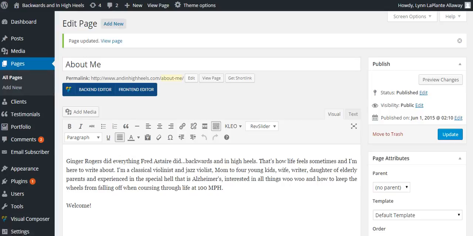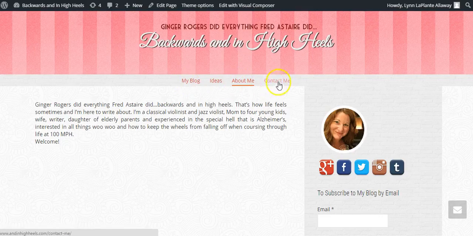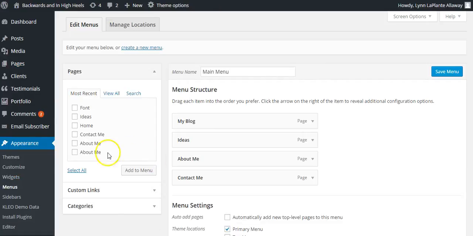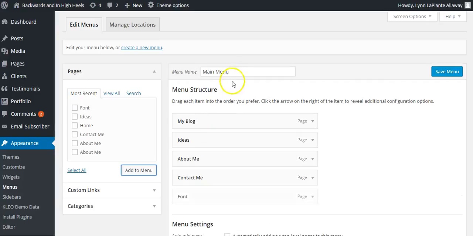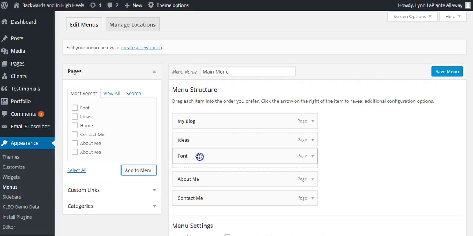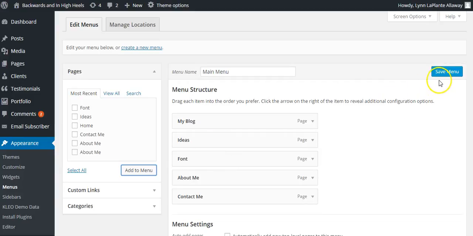The problem is it's not going to show up in your address bar up here, your navigation. So if you do add a new page, you're going to have to go to Appearance, Menus, and you can Google all this and just watch YouTube videos, just, you know, how to add a new page to WordPress. And you'll get like 1,000 videos on how to do any of this stuff. And so you'll find a new page. Your most recent page is over here. Let's say I was working on a font page for you, and you'll just add it to Menu. This is your main menu, and then you can actually move that around wherever you want. Just pick it up and drop it, and it'll show up, and then you'll click Save Menu.